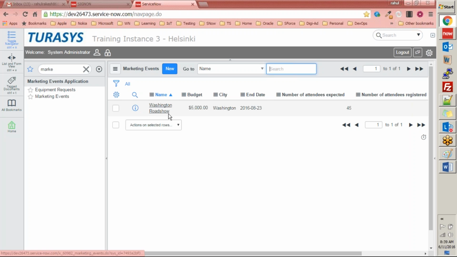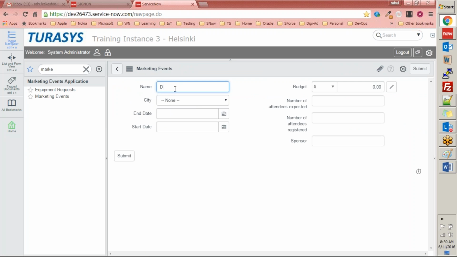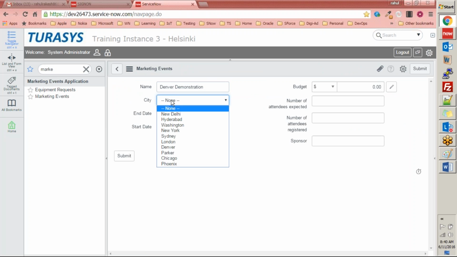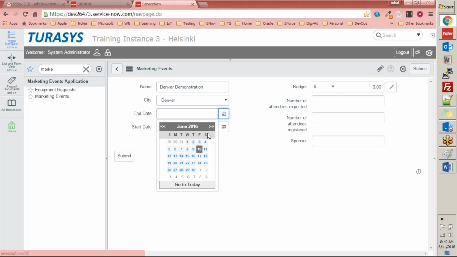See here, the first one is Washington Roadshow that I created. Let's quickly create a Denver demonstration. Name of the marketing event, put Denver here.